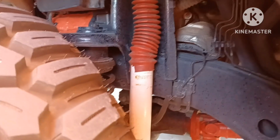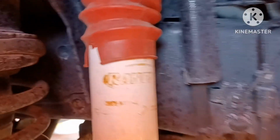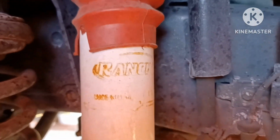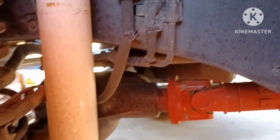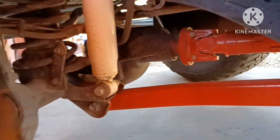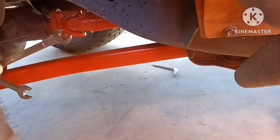Okay, there's my current Ranchos in there, as you can see. Like I said, these are some old Ranchos. I had these on for probably about a year and a half, 2 years maybe. They're still pretty good, you know what I'm saying? Nothing's wrong with them. I think I'm gonna take them off, kind of refurbish them. I'm gonna check the compression on them, probably paint them up and everything and stick them back on the shelf because ain't nothing wrong with them. I just wanna try the new ones.